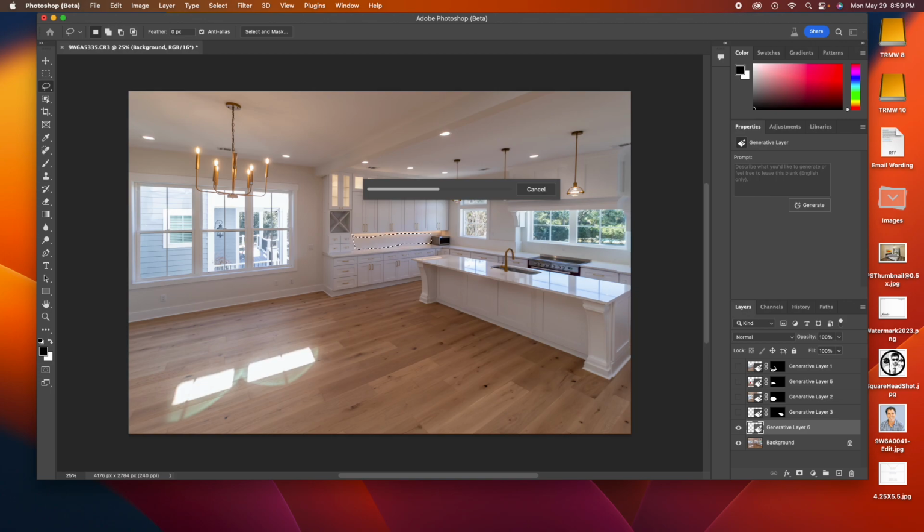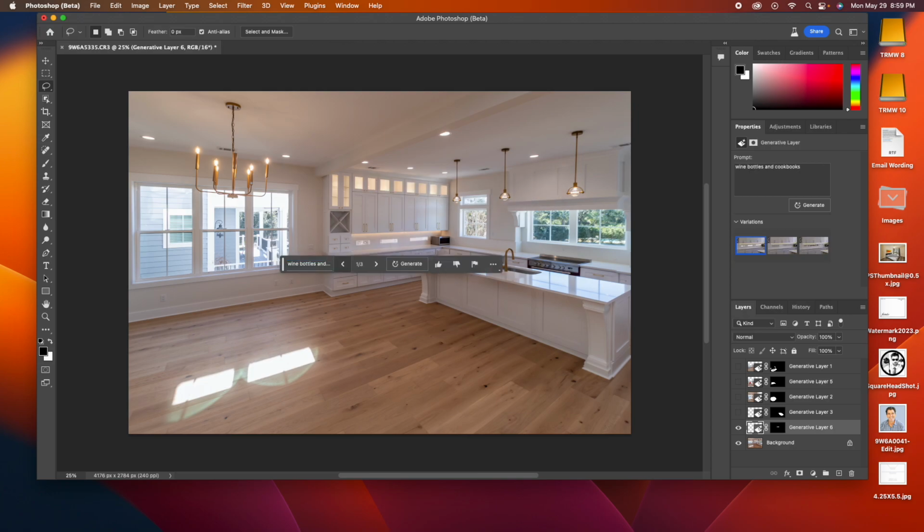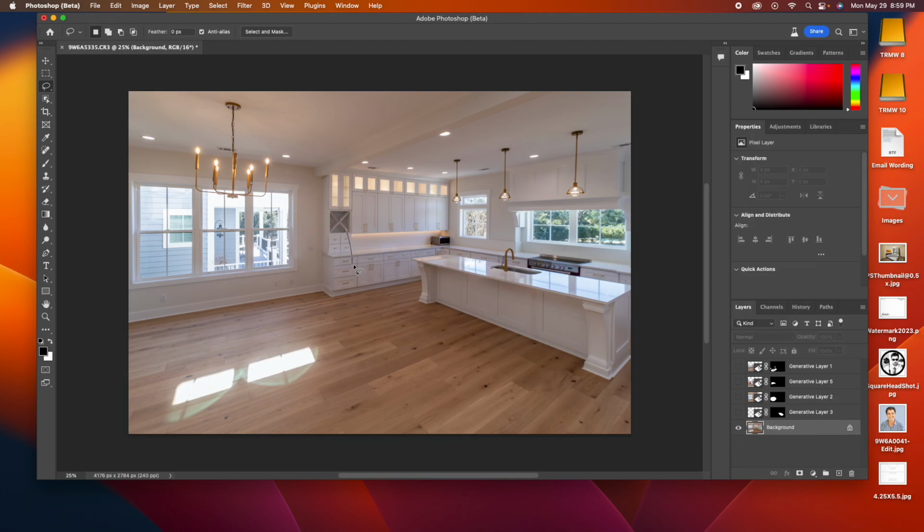I know we're not crazy about the other stuff, but let's just see what happens. No, there's nothing really there. I can't even see what it is. No, we're just going to let it go. Maybe we didn't give it enough material. Let's try it one more time.